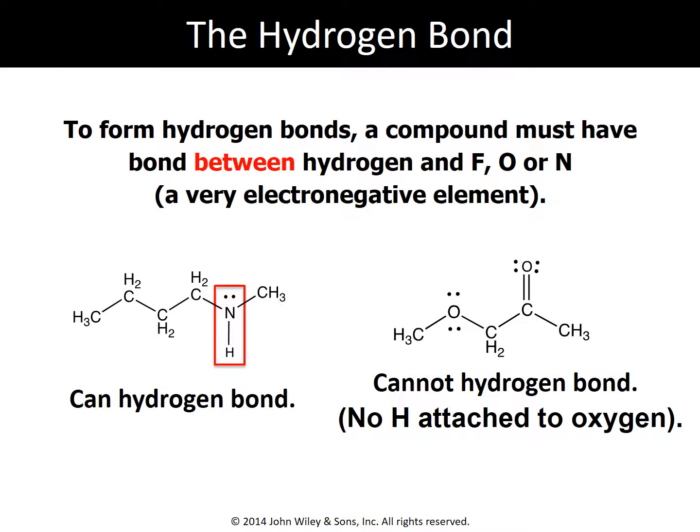The basis of acids has to deal with hydrogens, and so we want to quickly review the concept we talked about in the last chapter, understanding a hydrogen bond. We can see here on the left-hand side we have our nitrogen that's attached to a hydrogen, so we know that those types of molecules can hydrogen bond, while the molecule on the right doesn't have a hydrogen connected to a fluorine, oxygen, or nitrogen, so it cannot hydrogen bond.